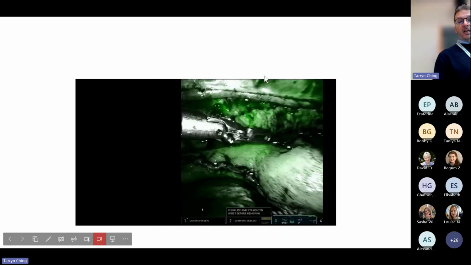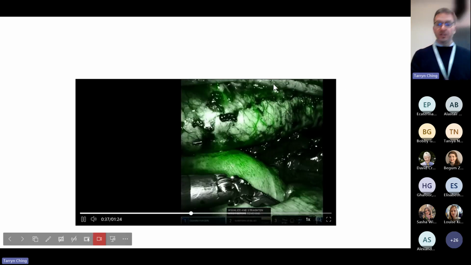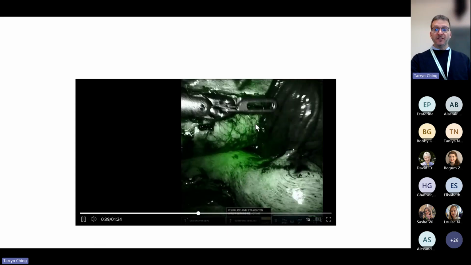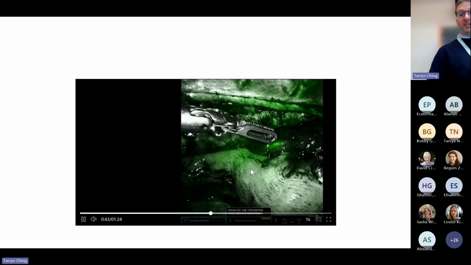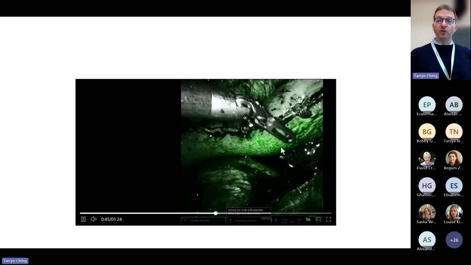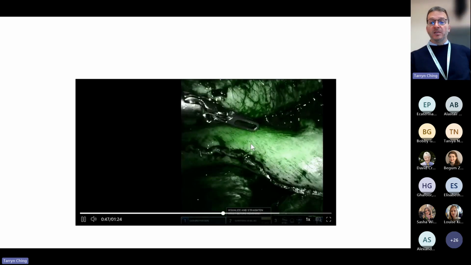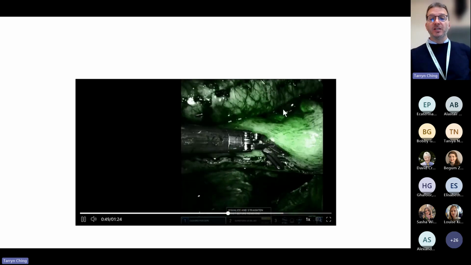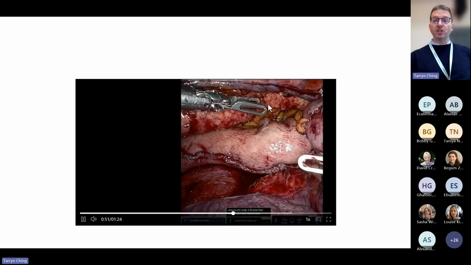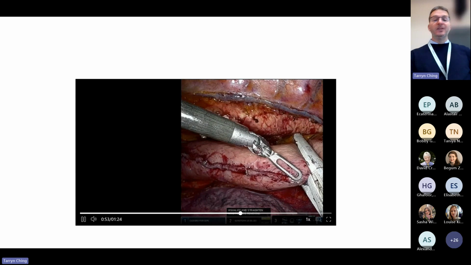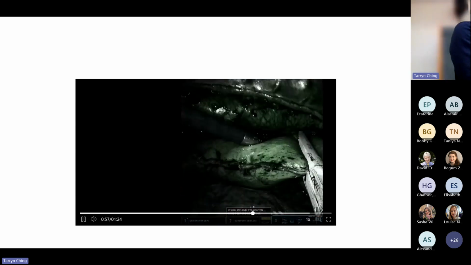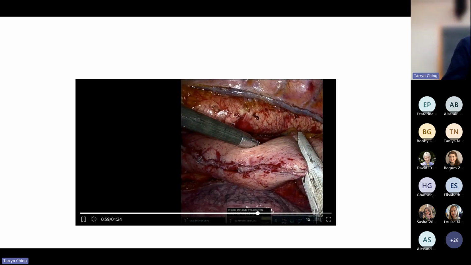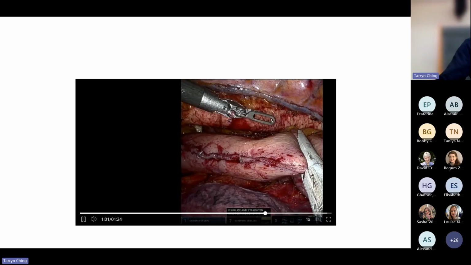You can see the vertebral branches at the top. As soon as you inject, you've seen filling of the vertebral branches as they arise from the aorta. And here you can see on the gastric conduit, posterior wall seems to pink up reasonably. You can see the vessels on the greater curvature that are surrounded by fat. And thanks to that ICG test, I decide more or less where to divide the gastric conduit.